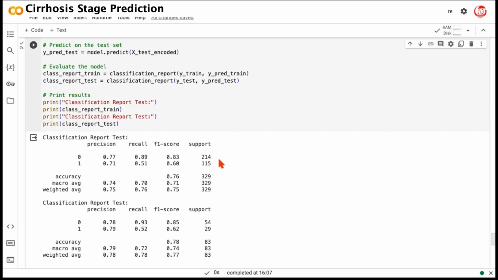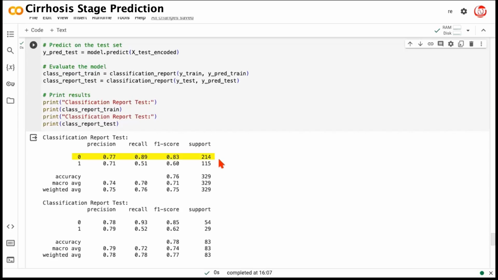And 0.71 precision here means that whenever we said somebody is at the last stage, we were right 71 out of 100 times, or roughly 7 out of 10 times, which may still be okay. But a recall of 51% is not good because it's as close to a random guess. You toss a coin, you can say head or tail. That's a 50% chance, right?